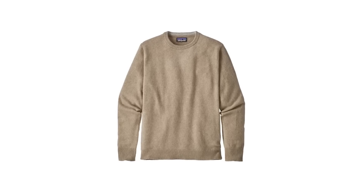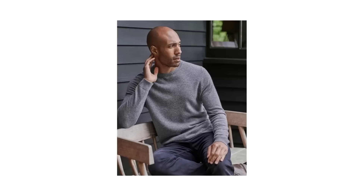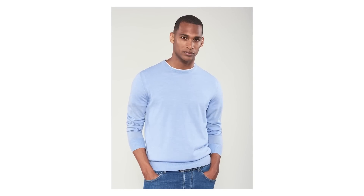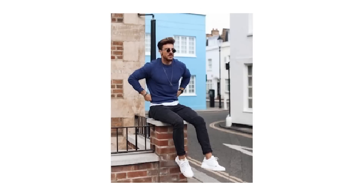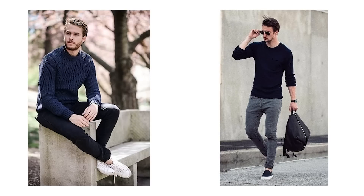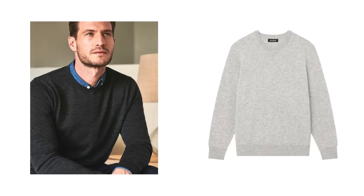Make sure you pick up some neutral-colored cashmere crew neck sweaters. This item works all year round as an outer layer and under many different types of jackets, and can be paired with so many different pants and shoe options. Wear one over a t-shirt with a little bit of the tee peeking out from the collar and bottom for bonus style points. For colors, navy and black are must-haves, though charcoal and heather gray are also super versatile.